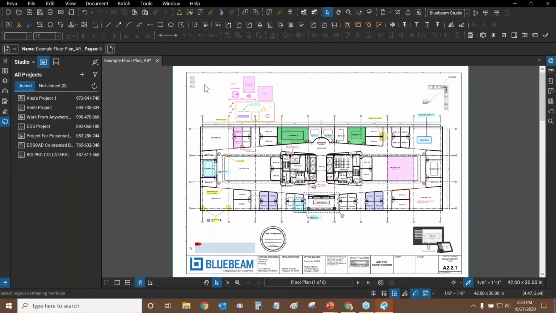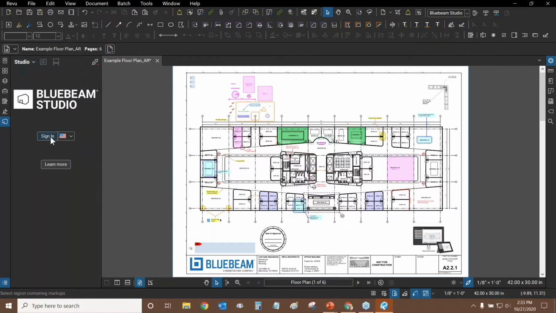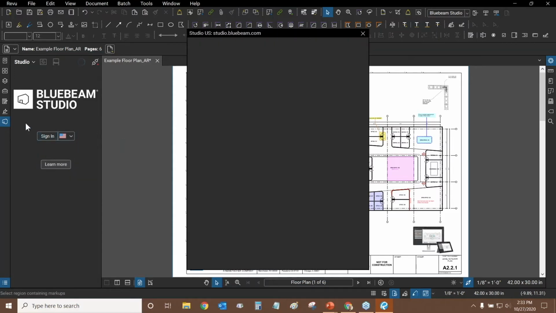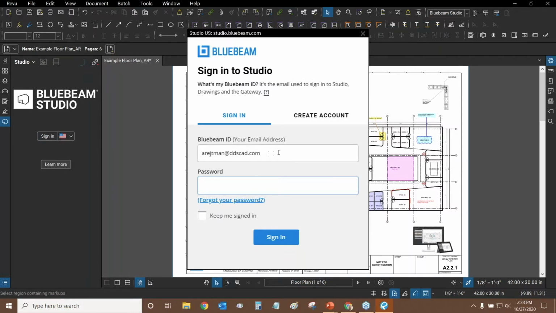All right, so now we have Studio open. I'm going to sign out really quickly and show you all what it's like for your first time. And so you're going to see this right here. If you don't live in the US, don't worry. You have different regions that you can choose, and you can manage servers here if you need to. I'm going to sign into the US one. If I've already made my account, then it'll have my email, and I just need to put in my password.